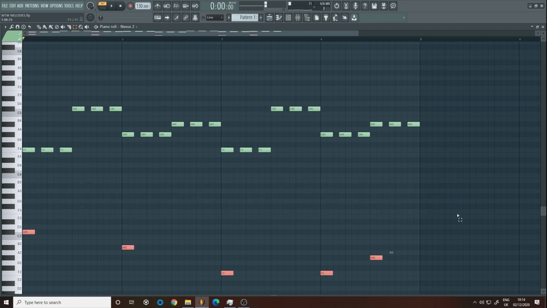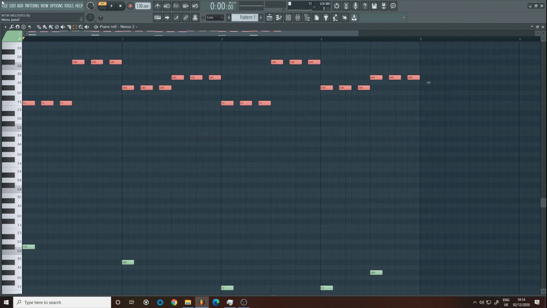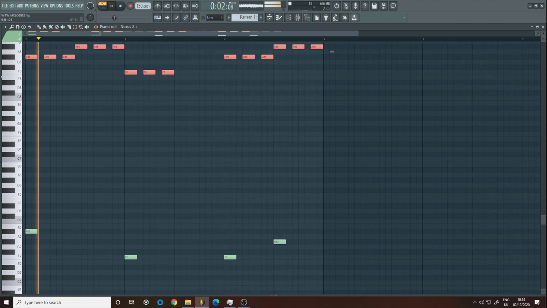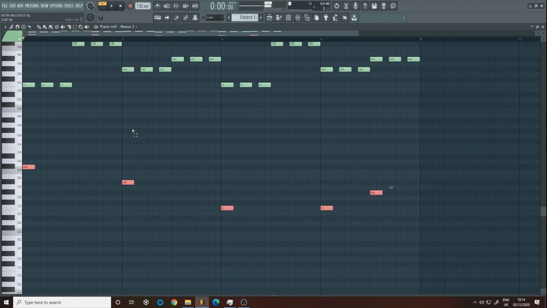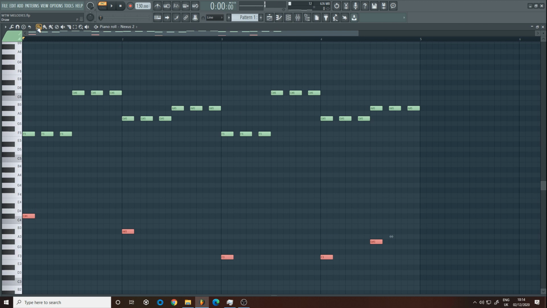Now it's starting to sound a little bit better, right? We're gonna just have a little bit higher there, and it's already starting to sound pretty good. So this is step 2, adding the bass notes. So what we're gonna do is copy this along.